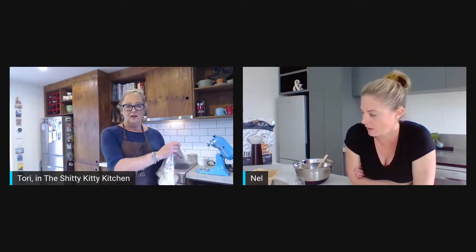Sorry, I just realised I won't have an egg to put on the top of my bread rolls. I just have to use some water. I reckon you can use oil. Yeah, might try it. Now the recipe for this says it makes 12 cupcakes, but they're not big. They're only like half of the patty pans, and there's also only 11 of them.